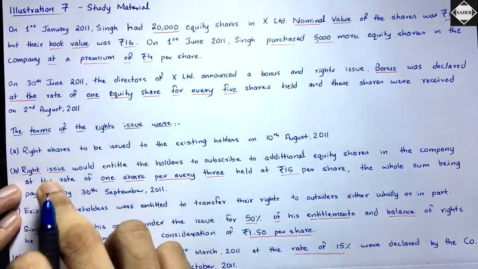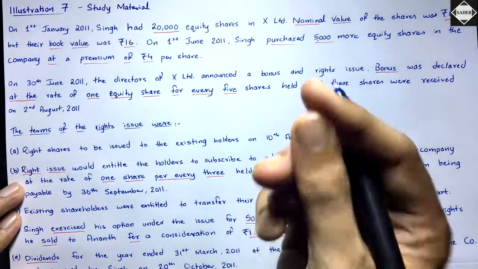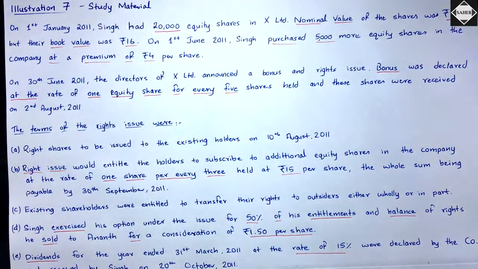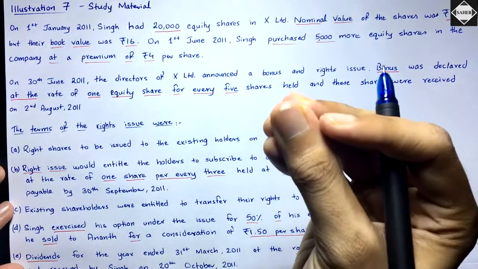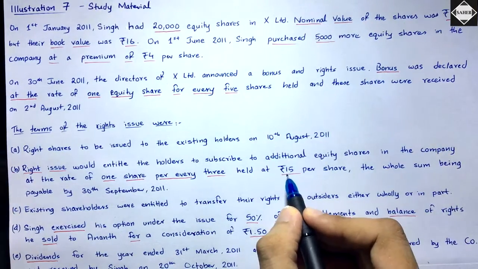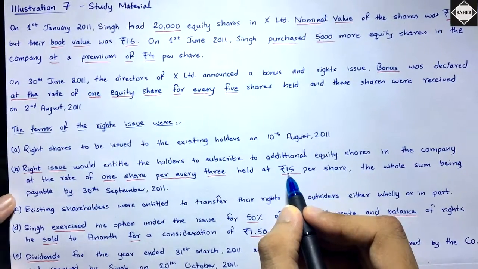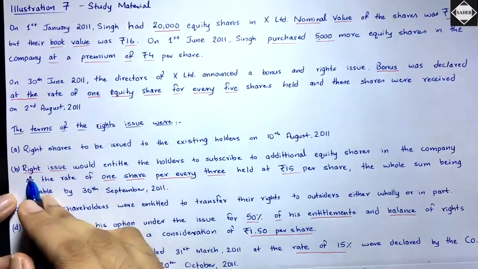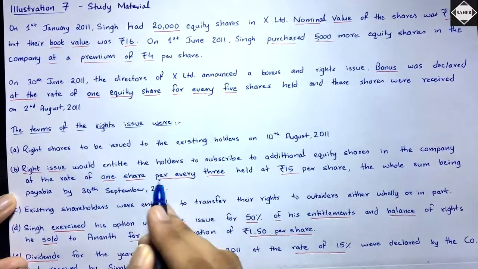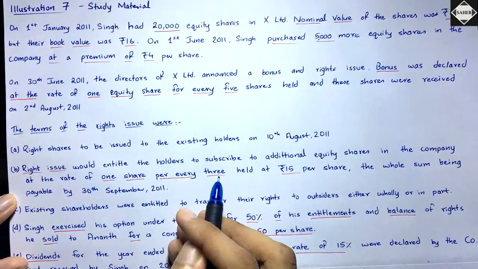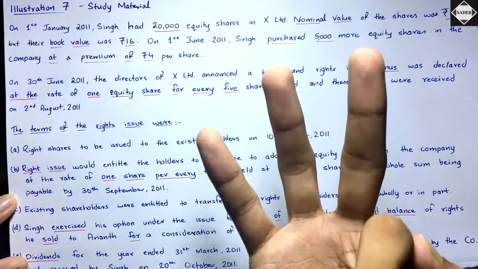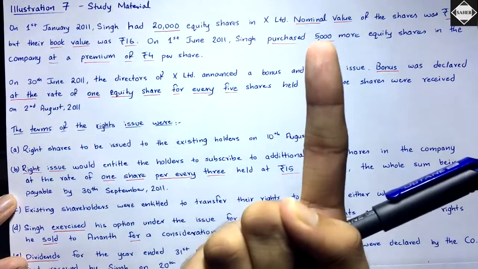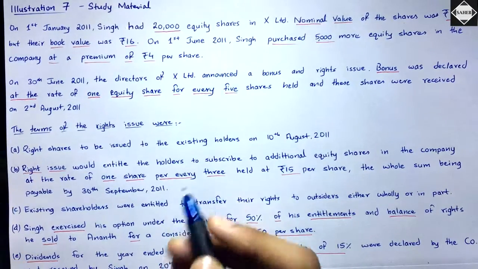But a rights issue is what? A rights issue means they are giving you a right. With that piece of paper, with that option, you can purchase the shares of the company at reduced prices, isn't it? Maybe the market price could be more at that time, but here they are giving rupees 15. So here the ratio is 1 share per every 3 held. If you have 3 shares in our company, you would be able to purchase 1 additional share. So 1 by 3 is the ratio.